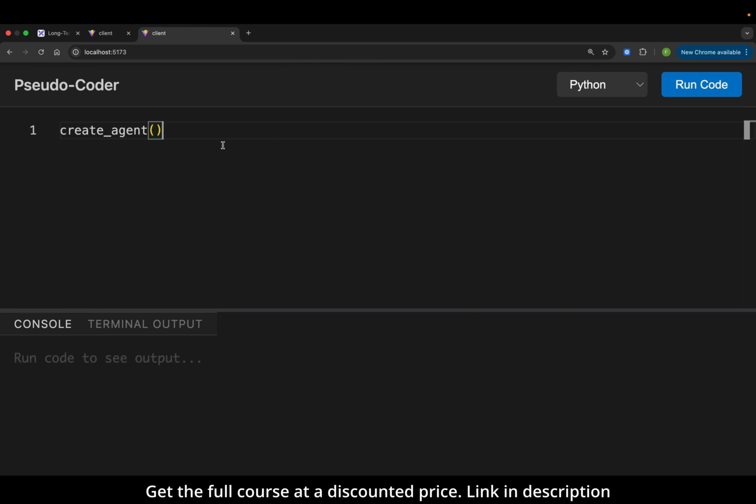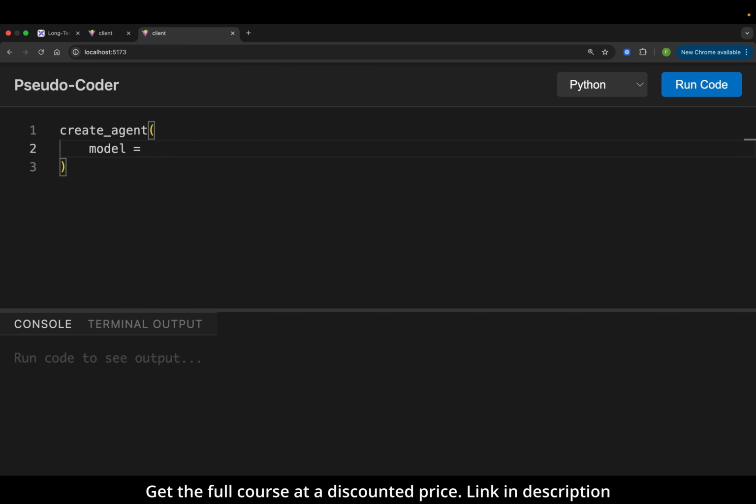So without further ado, let us go in and look at the parameters that we can use to set up our agent using this function. And the first parameter is the model. Now the model, as you may have guessed, is for us to define the model that we want to use for this particular agent. Do you want to use a model from OpenAI or from Anthropic? This is where you set it.